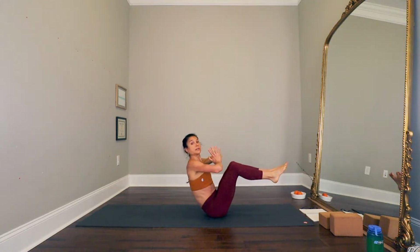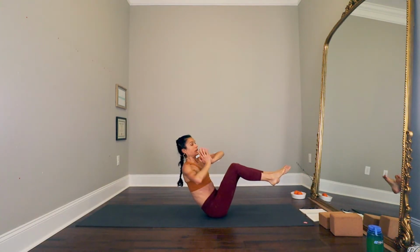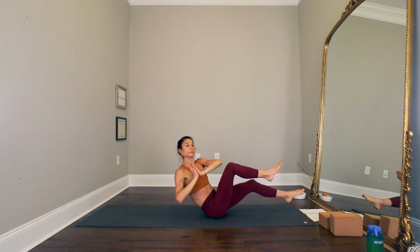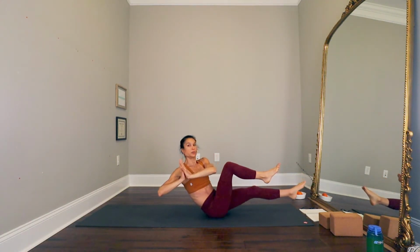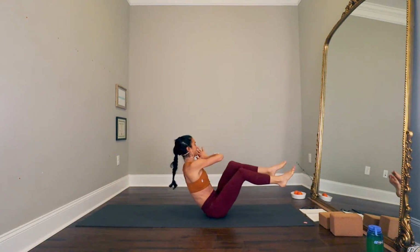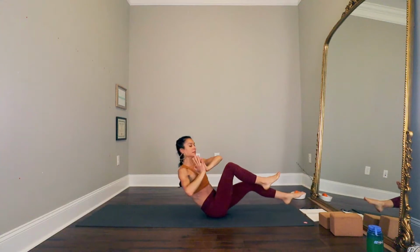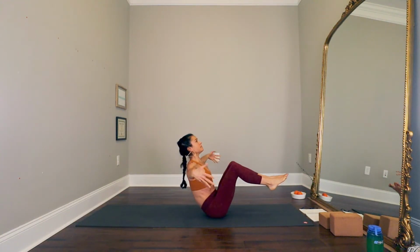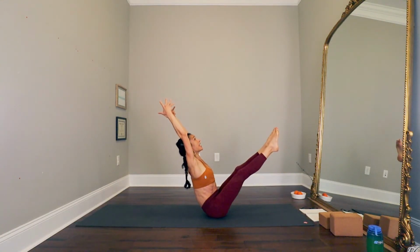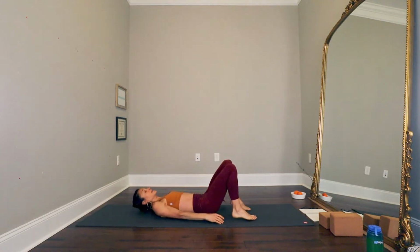Former right side. Inhale. Twist right. Center. Inhale. Twist left. 3 more. Last 2. Last 1. Navasana, maybe straighten the legs, arms overhead. Bend the knees, lower down.